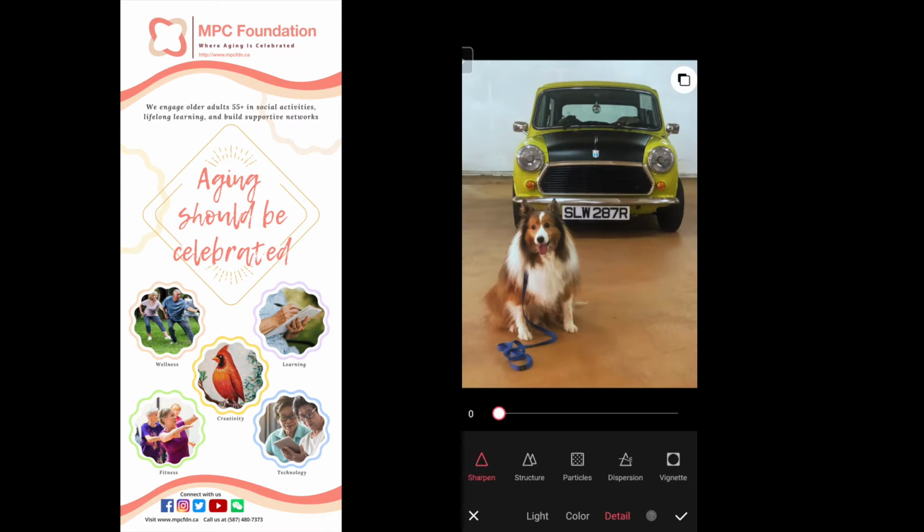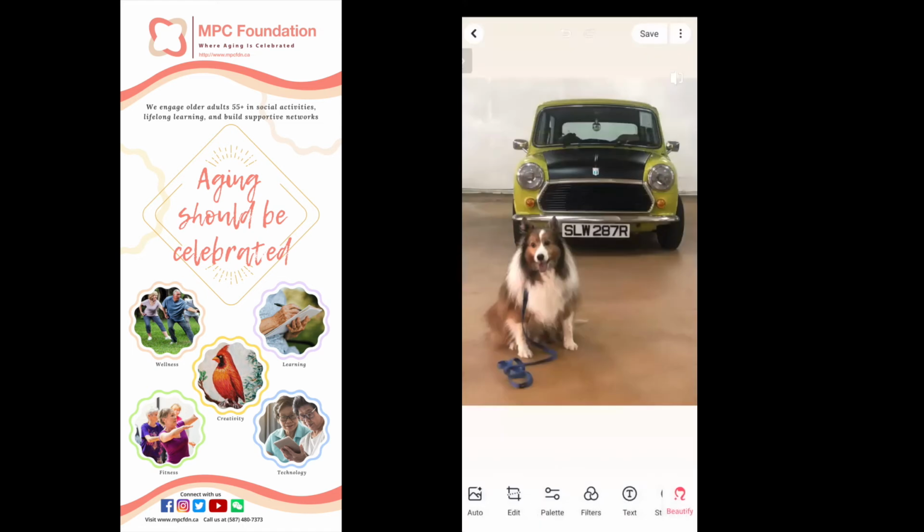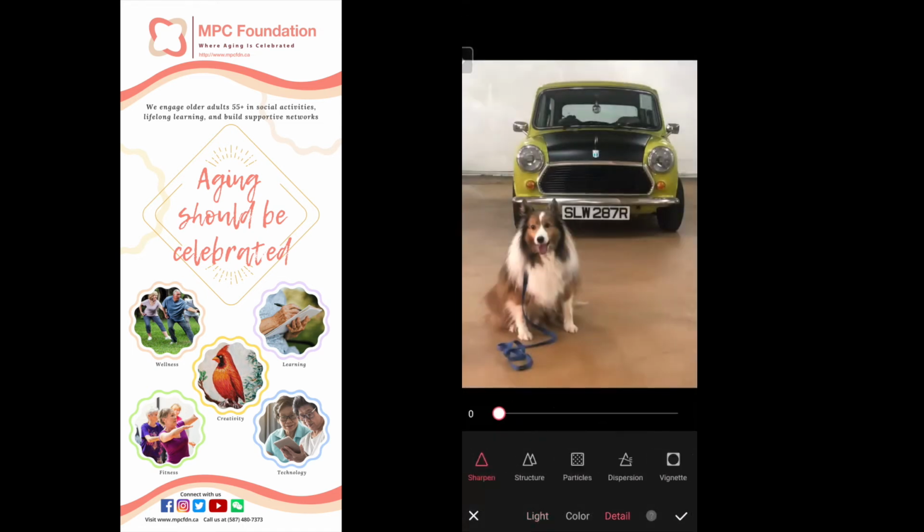What I think is the most helpful thing in palette is the detail for you guys, because sometimes when we take a picture, it might not be as sharp as we want, because sometimes we shake our hands and some other situation happens. So if you have to sharpen, okay, if you go to detail, then there's sharpen.